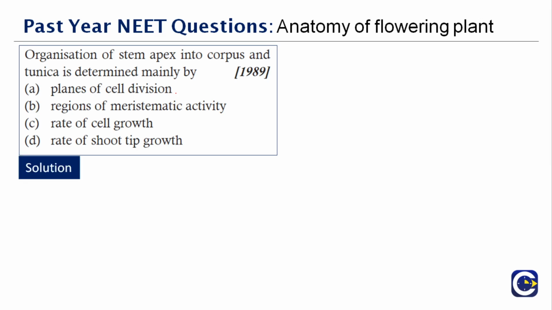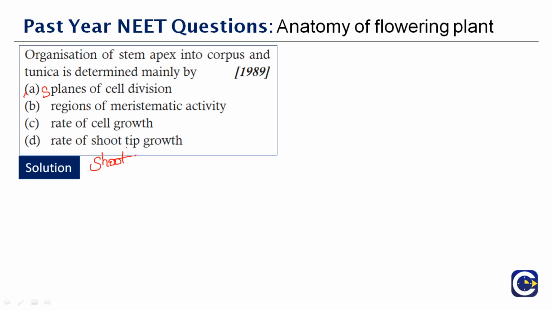Before we go into what exactly the answer is, when we talk about apical organization of shoot meristems, of course the stem is present in the above part of the plant, so we can simply say we are talking about the shoot system. Here we talk about the meristematic tissue present in the apex of the shoots and roots in plants. The shoot apex also produces lateral organs, as we all know, the leaf, branches and flowers.